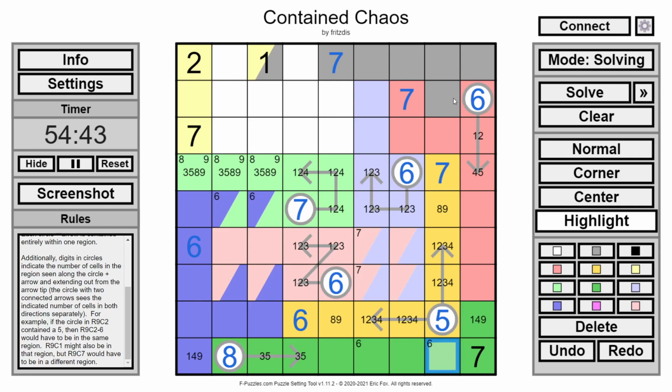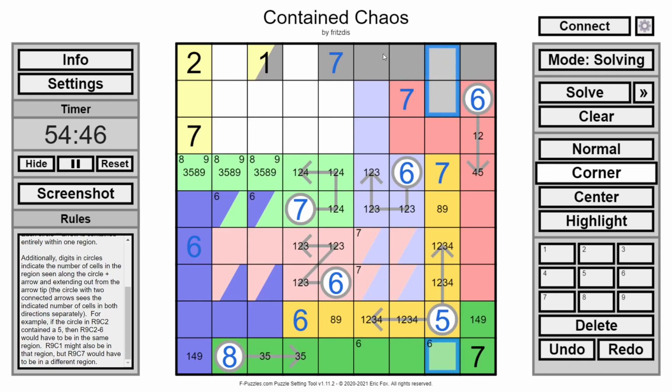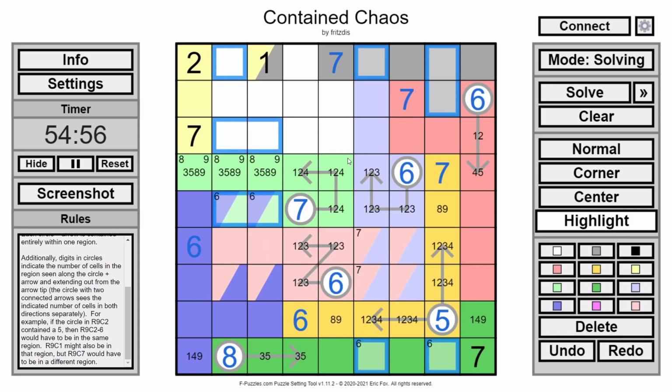Okay, so 6s are along here. This column already has one. Here, these columns have them. Can't be anywhere along here. Could be here. Could be here. Okay, so we're very limited on the number of 6s that are left, but I don't know if we're limited enough to do anything. I guess one of these must be a 6. Right? One of these must be a 6, because those are the only possible spots for a 6 in the row.